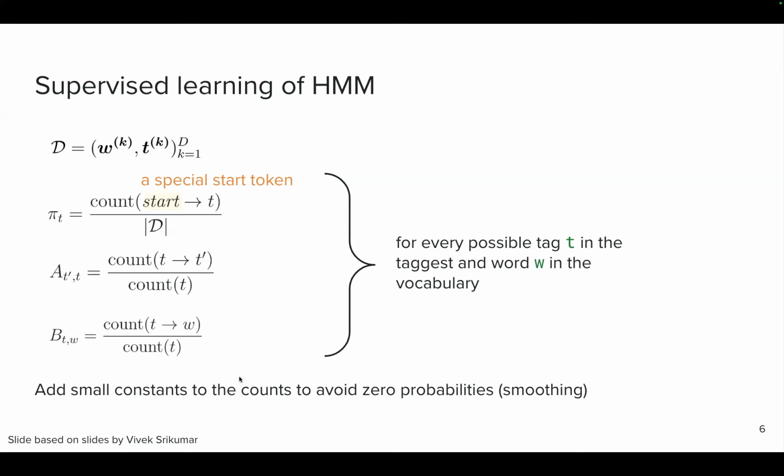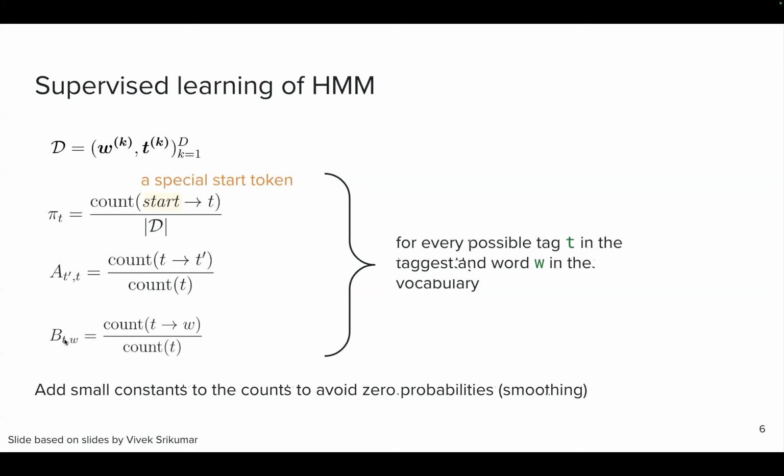Okay, good. Then to measure our transition probabilities, you just check from your labeled sequences, for every possible pair of the 30 tags, how many times we go from one specific tag to another given tag. So here from T to T prime, and we are going to divide this by the number of times that the first tag occurs in the data. So relative to how many times it occurs, how many times it is followed by a tag T prime.